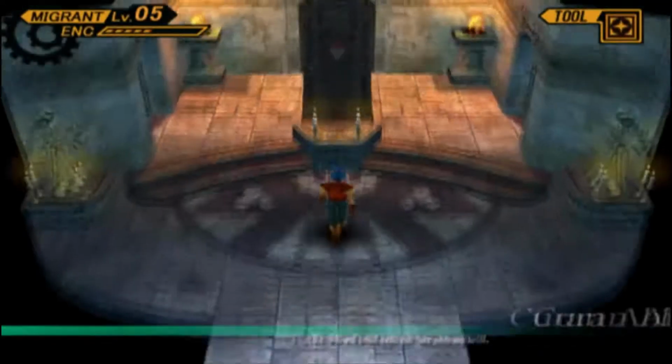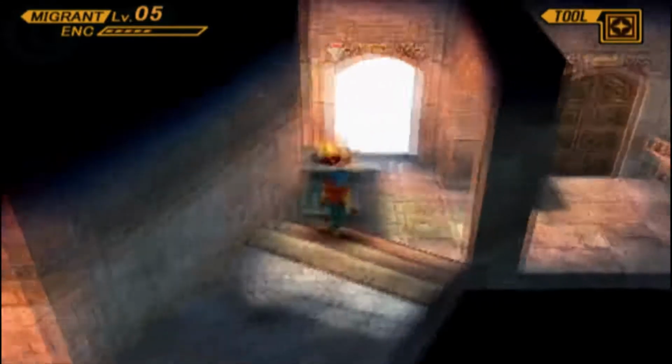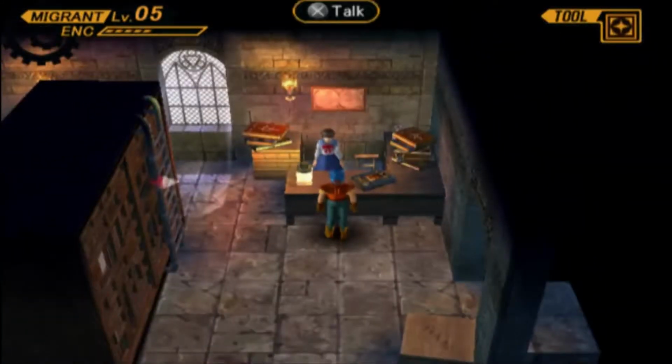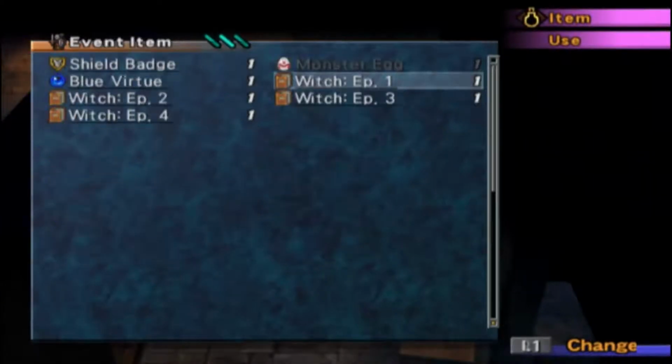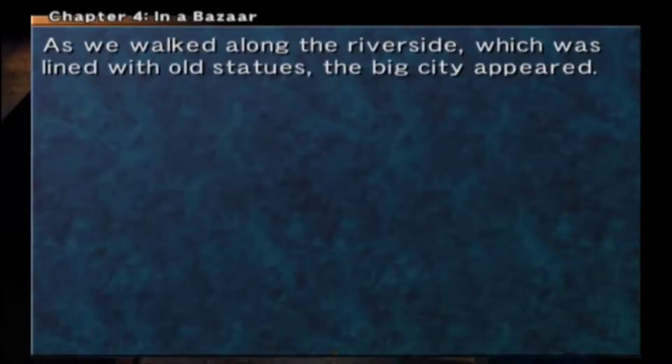Alrighty then. We'll go ahead and read Chapter 4. The Chapter 4 of Legend. Let's try not to get thrown out of the library this time. You know, because that's just not a fun time in the Mushroom Kingdom at all. Chapter 4, In a Bazaar.